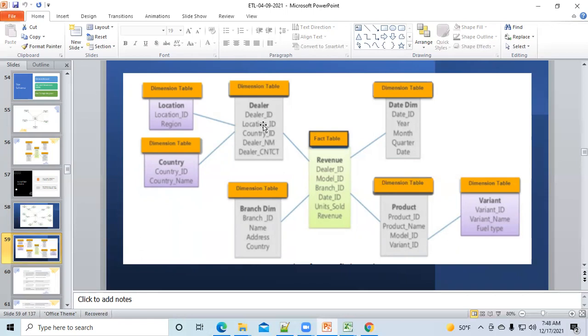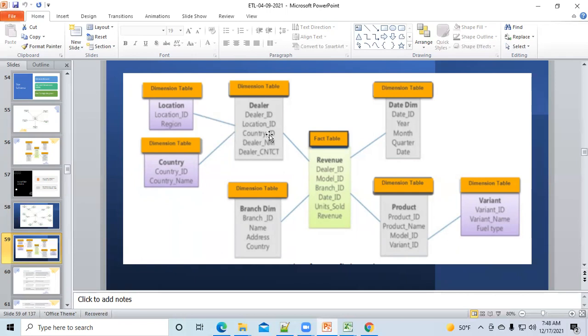So that's why I thought that, okay, he is correct. I have just mentioned location ID, but from location ID, the location region is not clear. So let's make one more table. So I have split this into one more table. So this table will give you location ID and region as well.